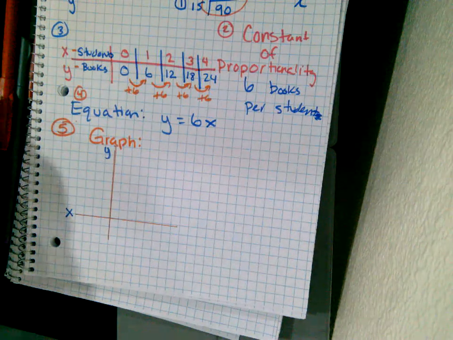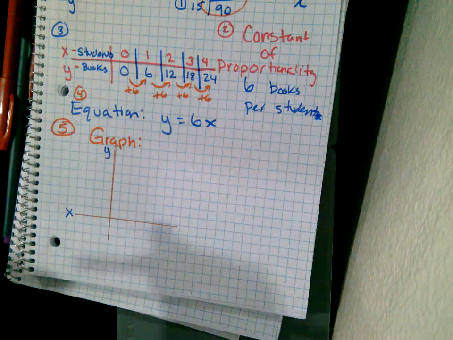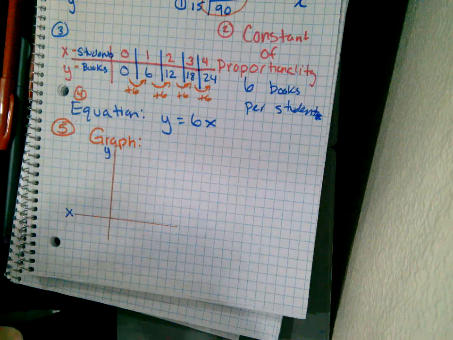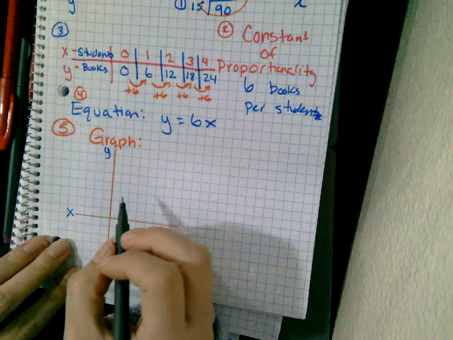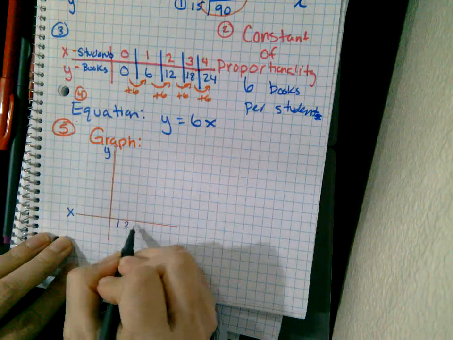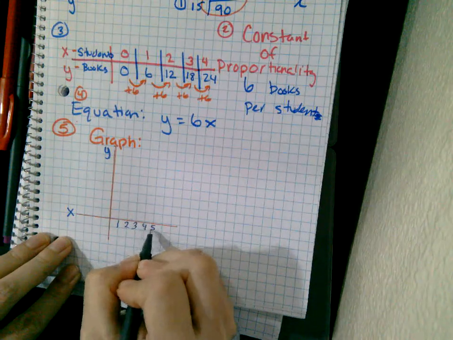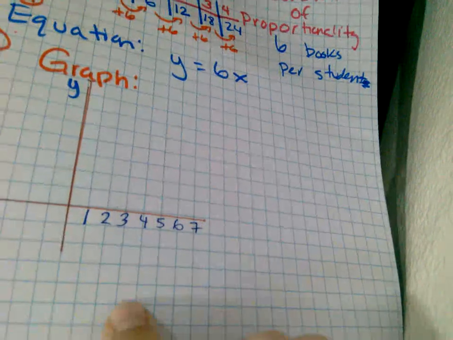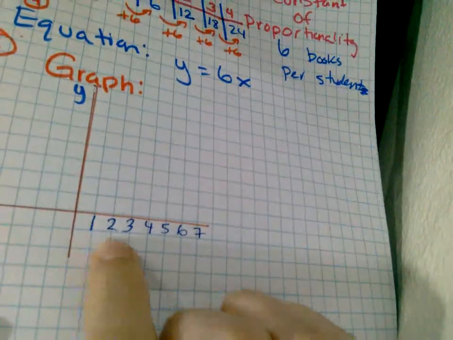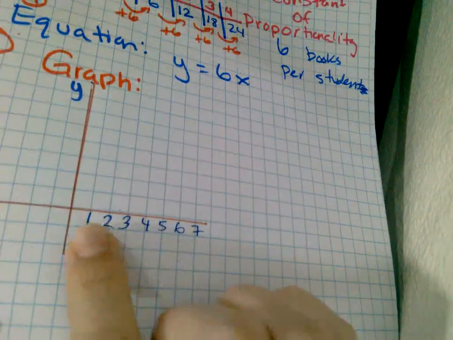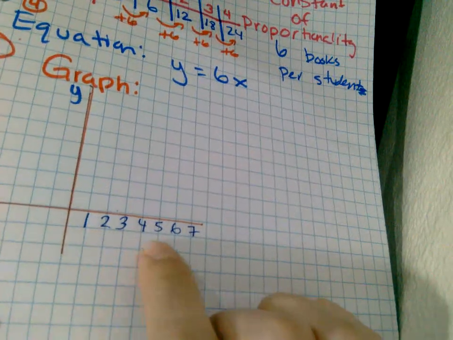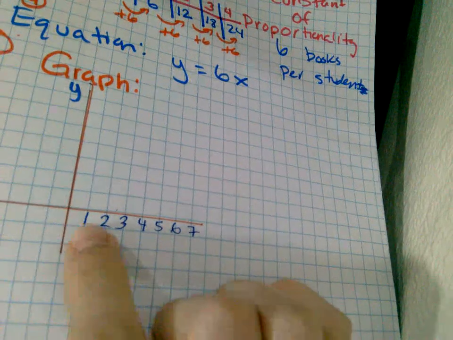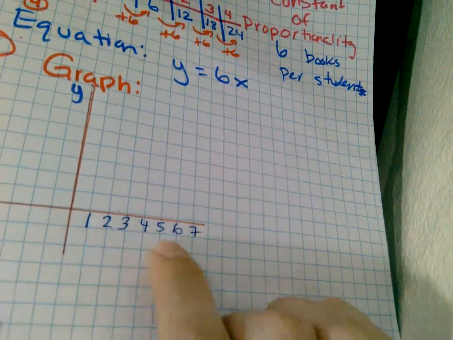Okay, the next part. On your X, you're going to number them, but you're going to number the lines, not the boxes. What do I mean by that? Let me do it first on my paper and then I'll explain. Let me zoom in. Do you guys see how I'm numbering the blue lines? It is very important that when you graph, you number the lines, not the squares. We do not number squares. We number the actual blue lines.